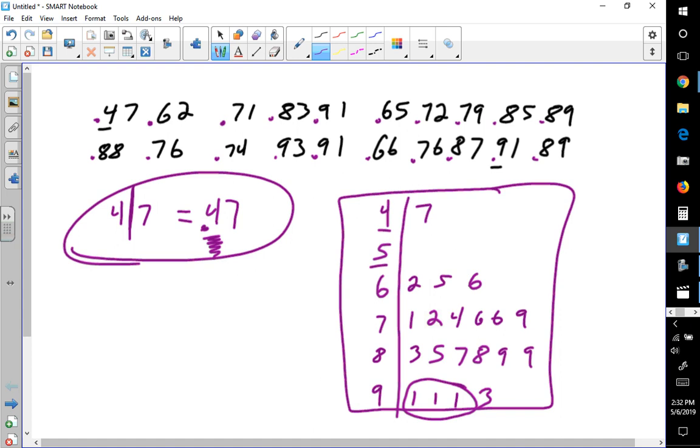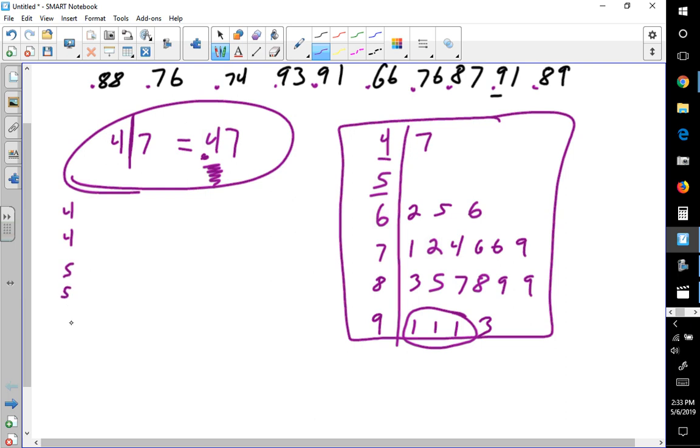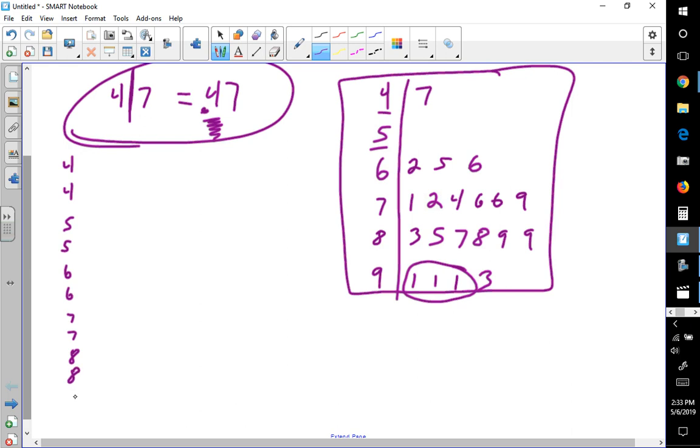Now, occasionally when we have excessively large sets of data, we might break each row into 2 rows. So we might have 2 rows for the 50s, 2 for the 60s, the 70s, 80s, and 90s. The first row will be numbers 0 through 4, and then the next row will be numbers 5 through 9. So 47, it would not occur there.